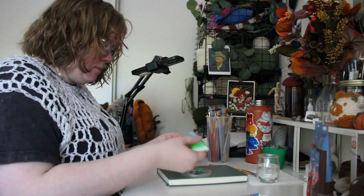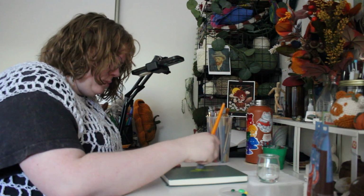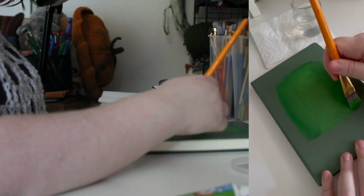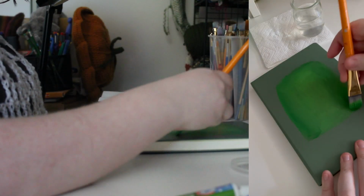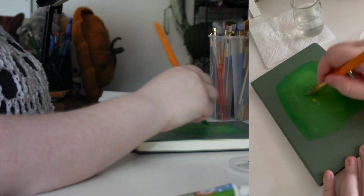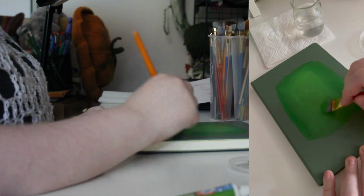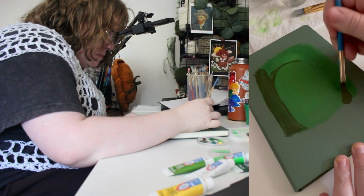The first painting I wanted to do was on my planner, and I decided to do the fairy door piece, which I thought would look nice against this lighter green background. I first laid down a bright green, which I then blended out into some darker greens as well as some yellows in the center just to try and add some more depth. In general, I've been trying to add more of that depth into my art, just so that there is more of a perceived space. So I was trying to achieve that with painting.